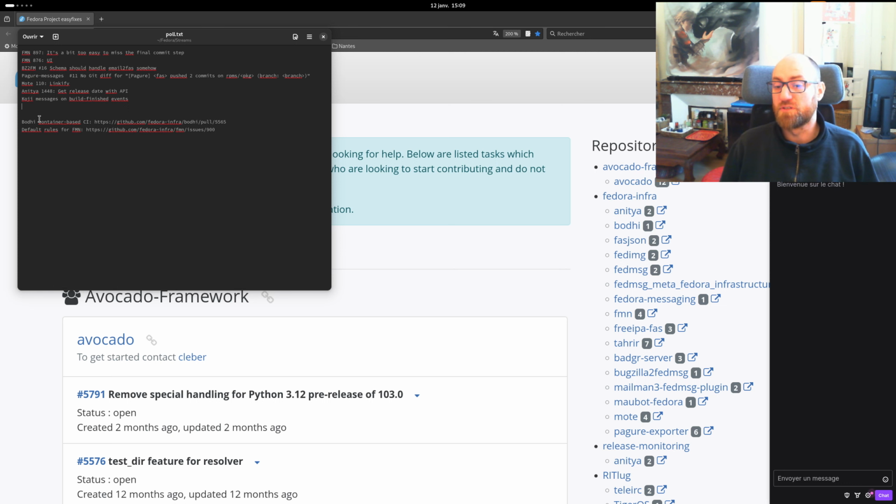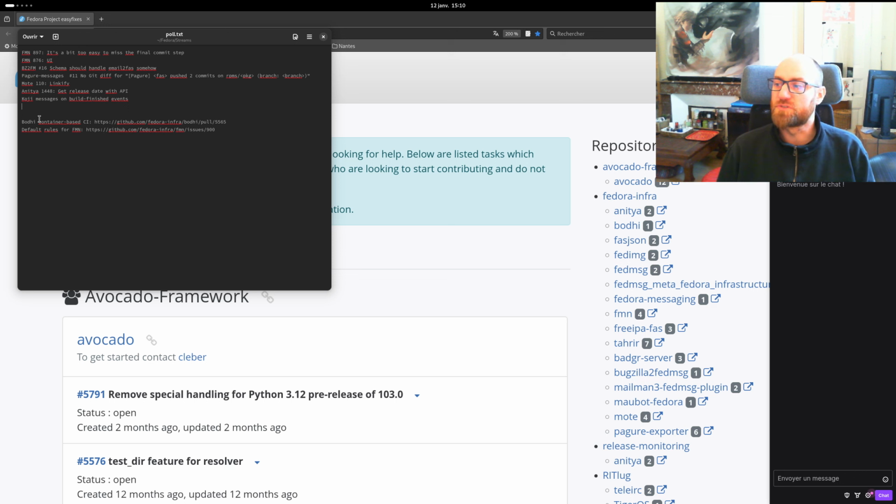Currently, Bodhi is the update system for Fedora. That's where you declare that you have an update and you set a few things such as do you need to reboot? You have comments. You can give +1s or -1s to updates. So it's pretty neat, but it's big. It's big because it touches quite a few components of the Fedora infrastructure. There's pieces all over the place. And Bodhi is connecting to a lot of them. So setting it up for development is a bit complex.